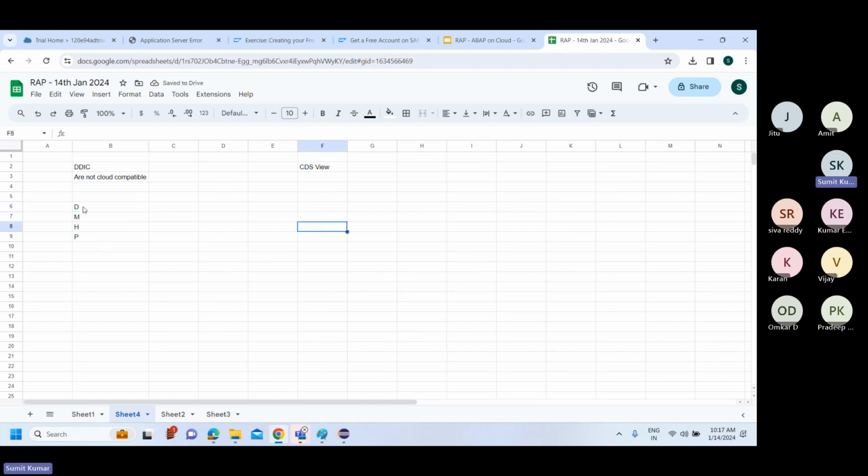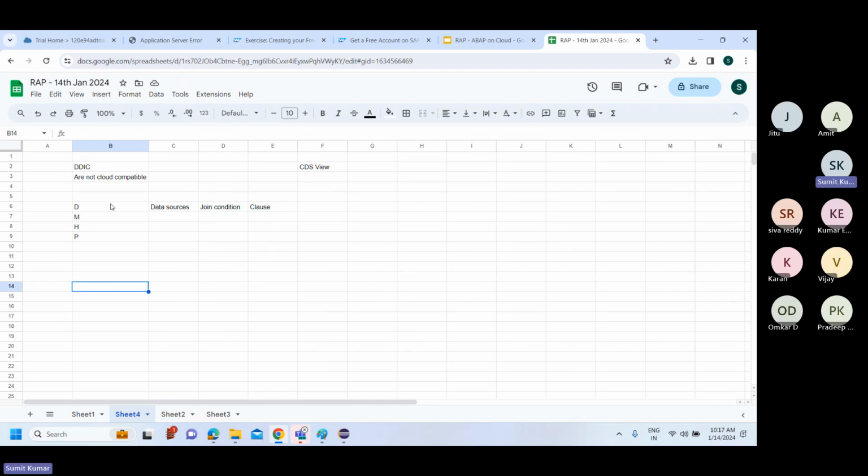Now in the CDS views, let's just consider what ideally you do in a DDIC view. You ideally have n number of data sources, establish some sort of join condition, some sort of filter clause, and ultimately you say there is a DDIC view which I have created. Now, if I would like to use it somewhere, I might write a select query on that. I might use it in a report or a module pool.